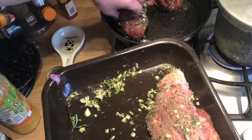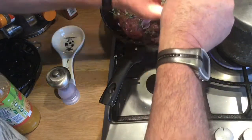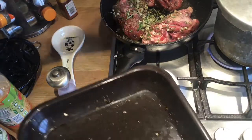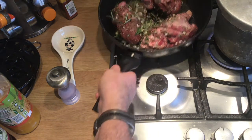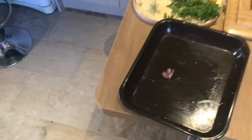You can just put it in raw, but braising is a bit of frying and stewing. So I'm not going to stew it straight away, I'm going to fry it and stew it. Or you can roast it and stew it. That's what braising is. It gives a bit more flavour. By frying it, it will have a bit more flavour on it. While that's frying, it's going to fry about 2 or 3 minutes each side.